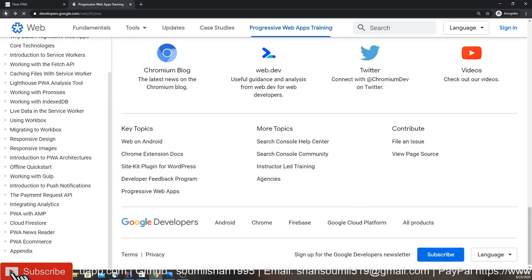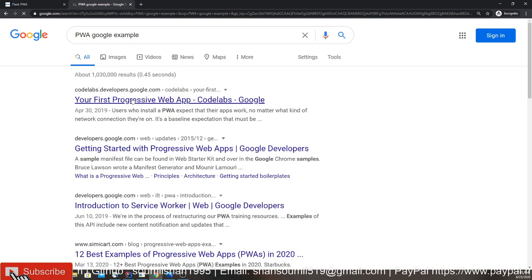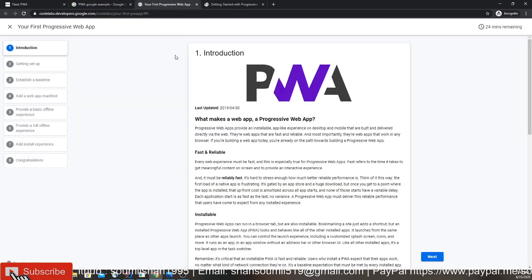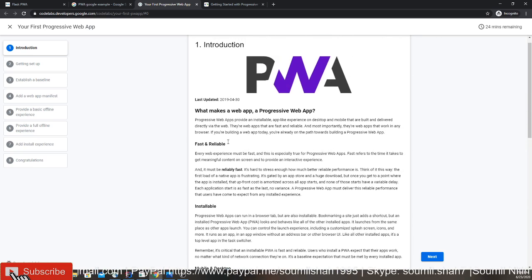So let me actually show you a PWA Google example. Here you can see it appears as if it's an app. You don't need to write languages in Xcode, Flutter, and so on. You write your plain HTML, CSS, and JavaScript, and when you add it to the home screen, it appears as an app. This has a lot of advantages. No hassle of the app stores. Simply go to the link and save it on the home screen, and it's a mobile app. I mean, pretty good, right? It's pretty popular.